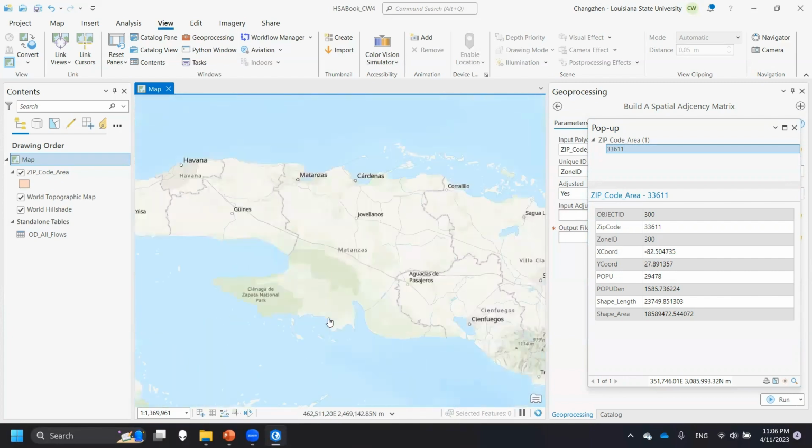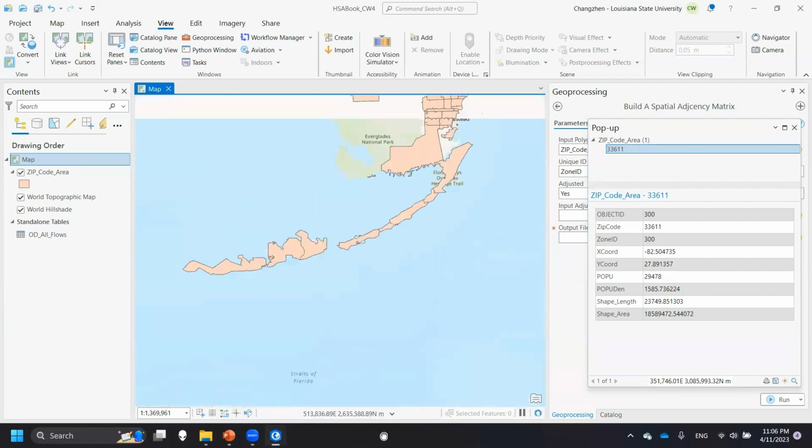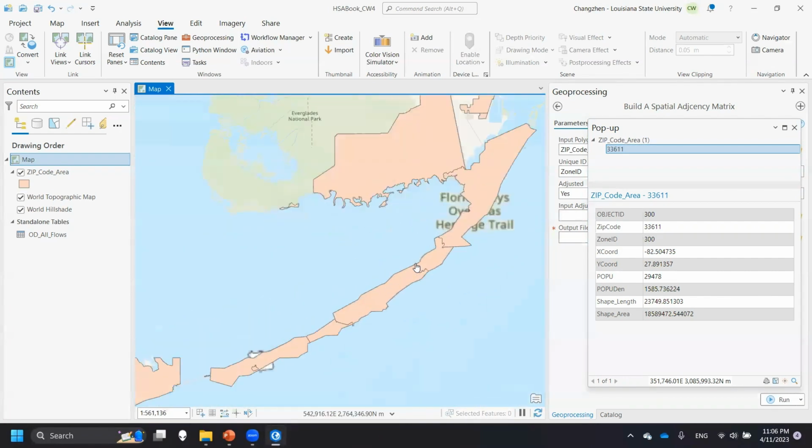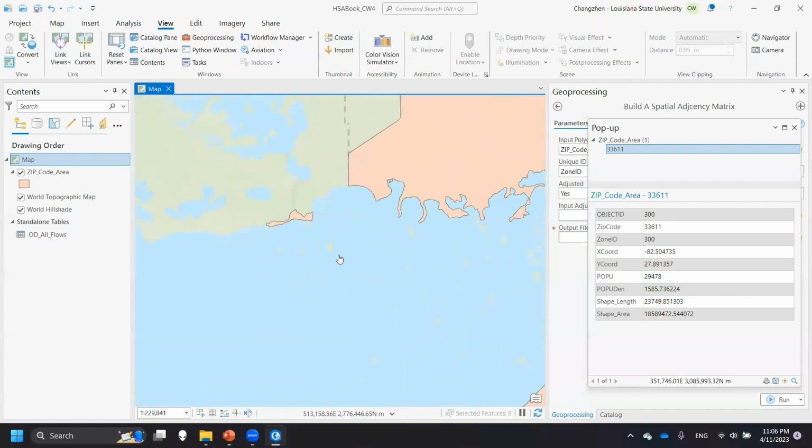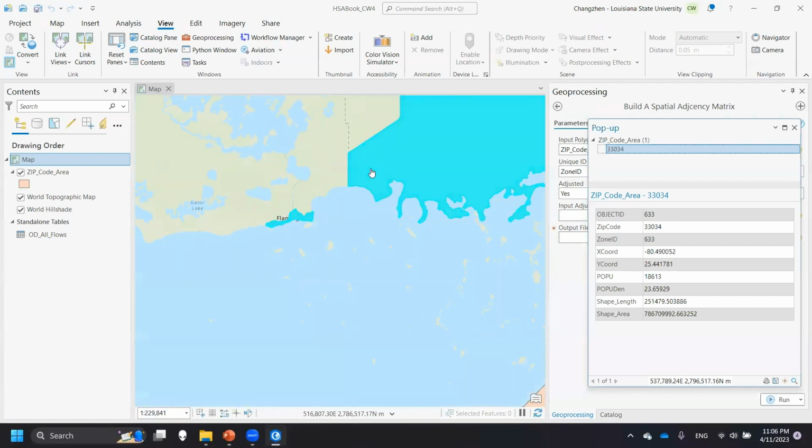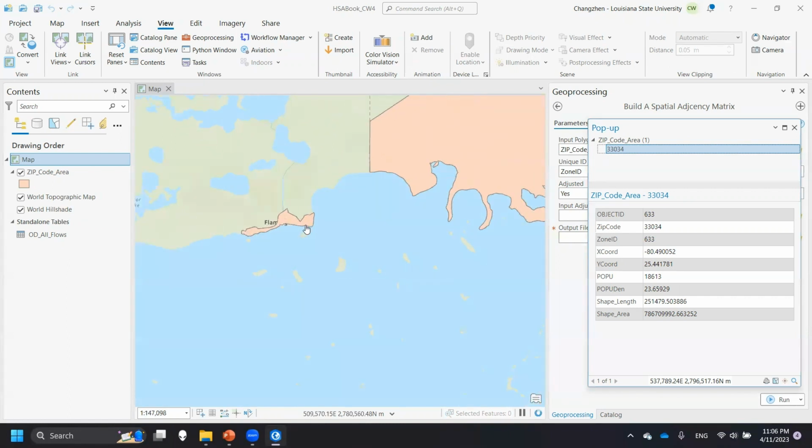And then there is another case we need to consider. For example, here is one zip code, and this is another zip code. Even though they are not physically connected, maybe people living here take water transportation from here to here, so it is possible to link them together.